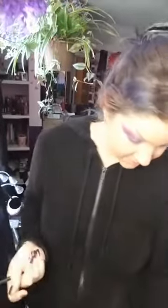Dude, literally, my Silver Shine is gone. It is gone. Okay, so my Silver Shine is gone. It's somewhere. I'm going to use a little tiny dab of this pink opal shimmer again.